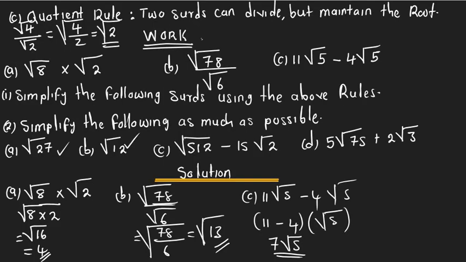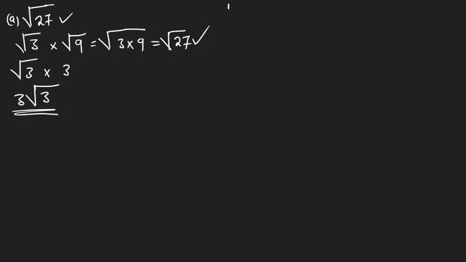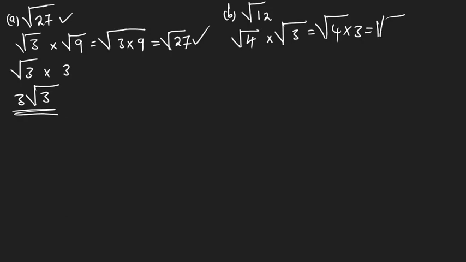We come to the second one. It's one and the same. I know that the root of 12, I can write this way. I can say the root of 4 multiplied by the root of 3, because I know that the square root of this is just the same as 4 multiplied by 3, which gives me root of 12. So I know that root of 4 is simply 2 multiplied by the root of 3, and at the end I'm going to get this particular answer.